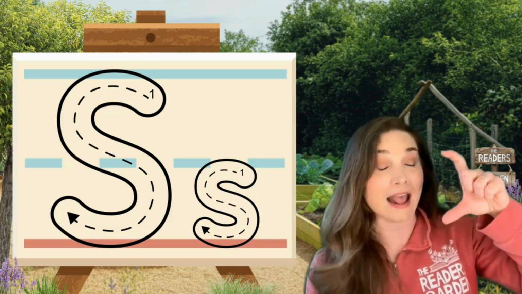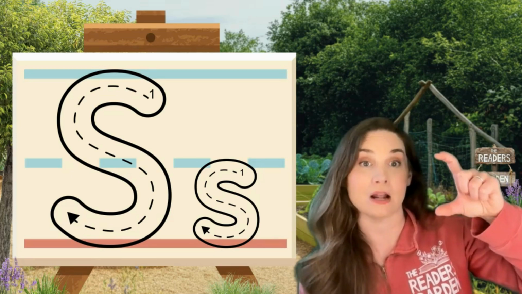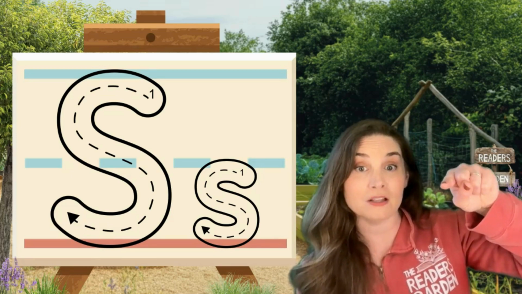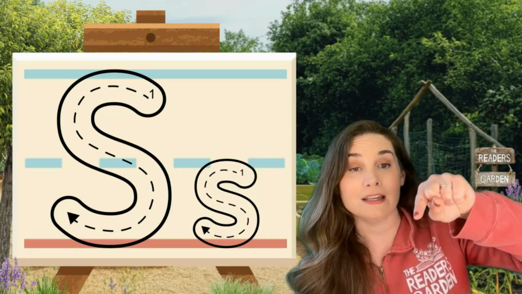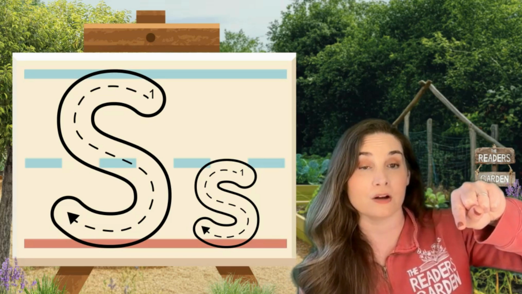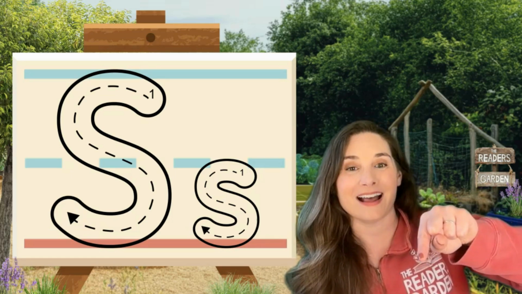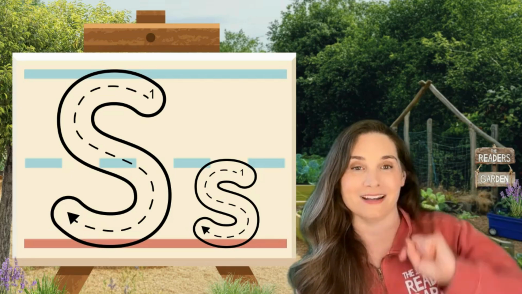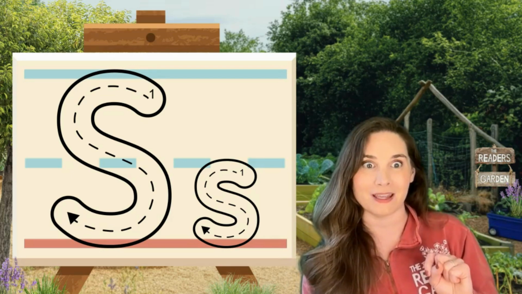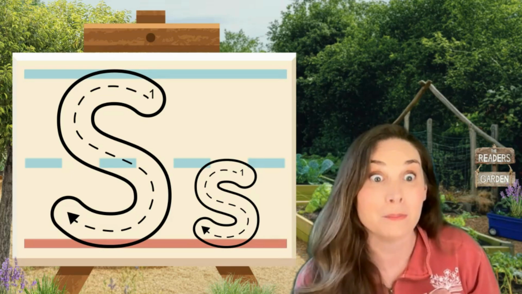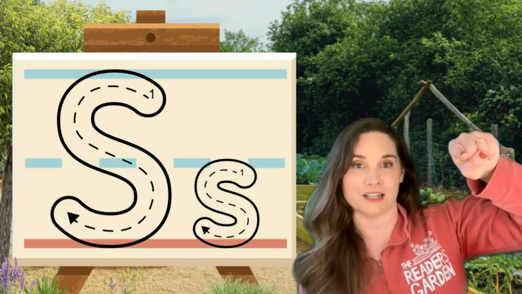So let's do that, and everything that we're going to do, all those swoops are going to stay between the middle and the bottom line. So starting just below the middle line, you're going to curve up to the middle and curve around in between the middle and the bottom. Now curve around again, curve to the bottom, stopping at just above that bottom line. So to do it fast, you go whoop. It's almost like you're making the number 8, but you stop before you connect them. So I like doing this one because it almost feels like a dance move.